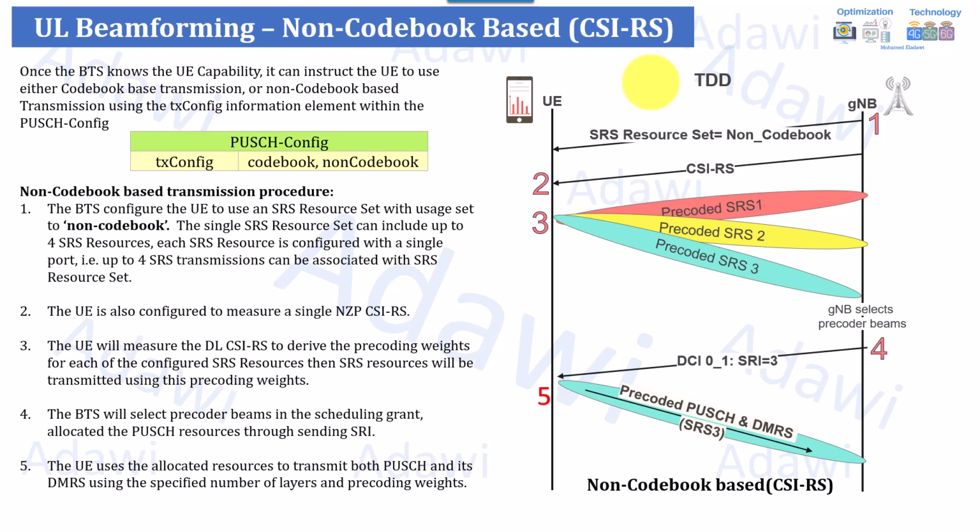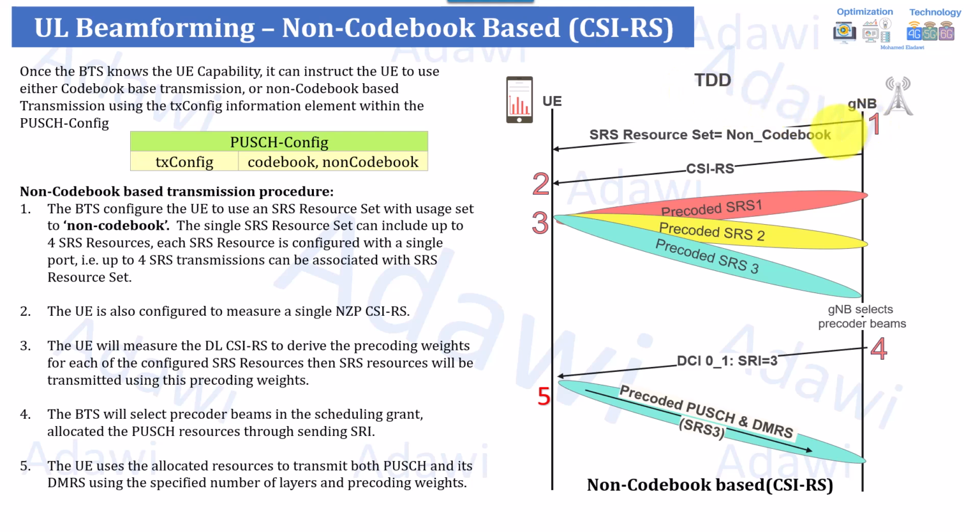As we highlighted, this is mainly for TDD, time division duplex, because TDD uses the same frequency in uplink and downlink, but the transmission happens at different times in the frame. So how is the procedure for non-codebook based transmission triggered? Initially, as with codebook based, the gNB needs to know the UE capability. So the first information transferred from the UE to the gNB tells it, for example, that I'm supporting codebook based or non-codebook based, and this is the maximum number of layers I'm supporting for non-codebook based, for example, 2 layers and so on.